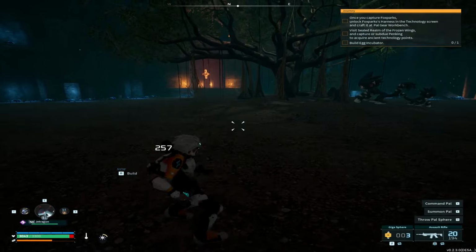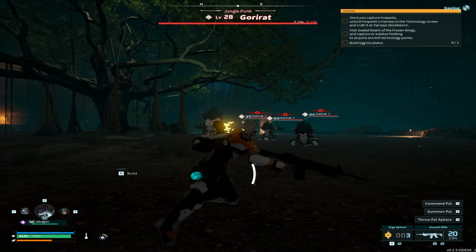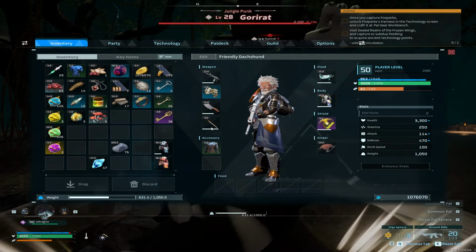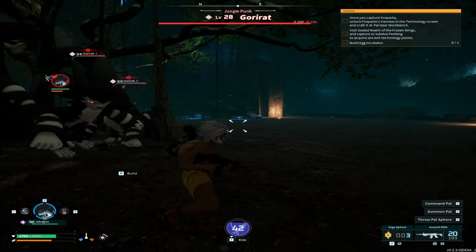Alright, we're actually in a dungeon for this one, just to show it works for different kinds of bosses. We have a level 28 Gory Rat? It looks more like a monkey than a rat. I don't know why it's named that. Anyways, we're just going to make him a little bit mad. We're going to take off all of our armor so he kills us. And then right before we die, we're actually just going to throw out our pal.